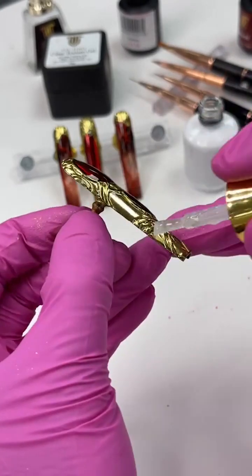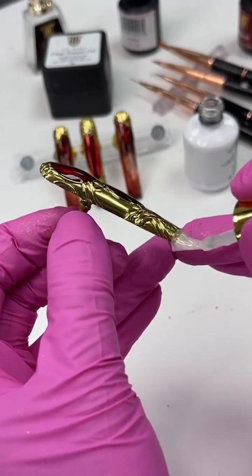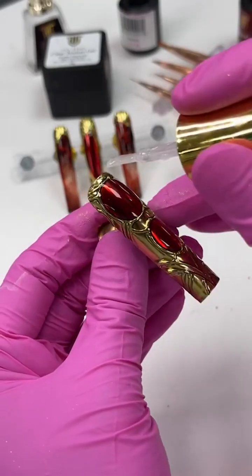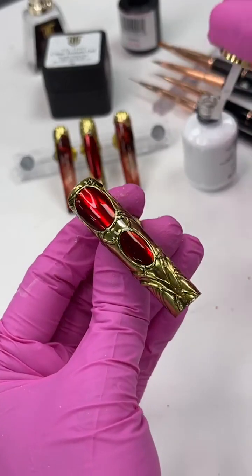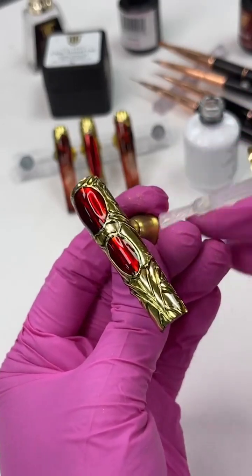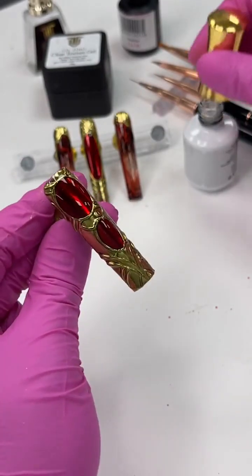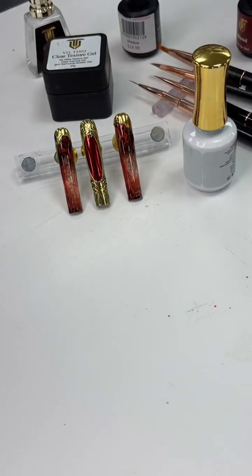See, it looks like I haven't even put top coat on. Most people, when they use unquality chrome and put top coat on, it literally looks like glitter, you guys. It's crazy. There's no point in chroming something, making it all shiny and beautiful, and then having it so glittery. And most people think that's just the way it is. Mm-mm. Quality chrome is all shiny, always. See, like a fresh layer of chrome. Okay, now go ahead and cure. Okay, we are done with the first set.